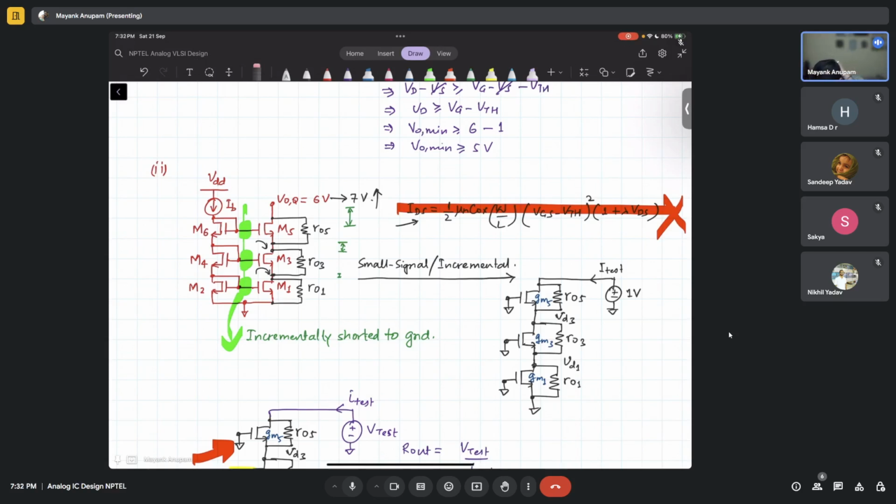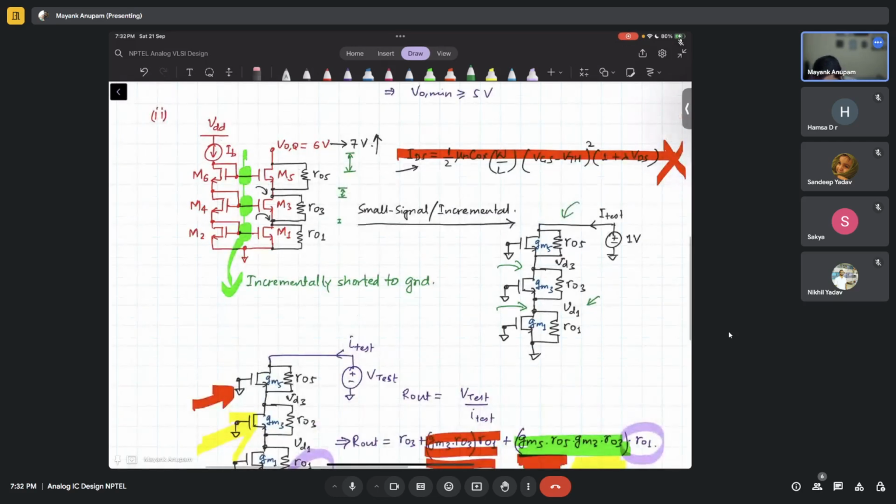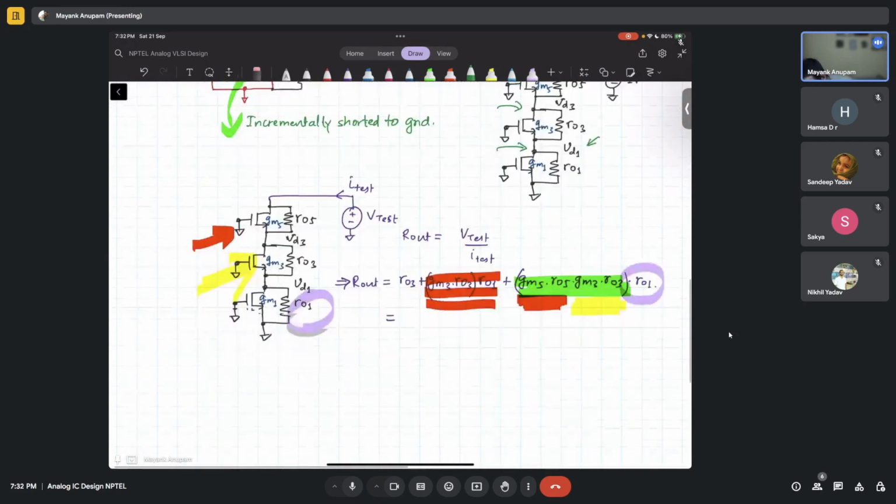So you can clearly see that because of a 1 volt change here at the output side, try to find out how much VD3 is changing, and then also see how much VD1 is changing. Those who have solved it, tell me, how much change did you get for VD1? Has anyone solved it? Anyway, try it. I will not solve it, it's too much to do here. VD1, you can do it quickly, right?